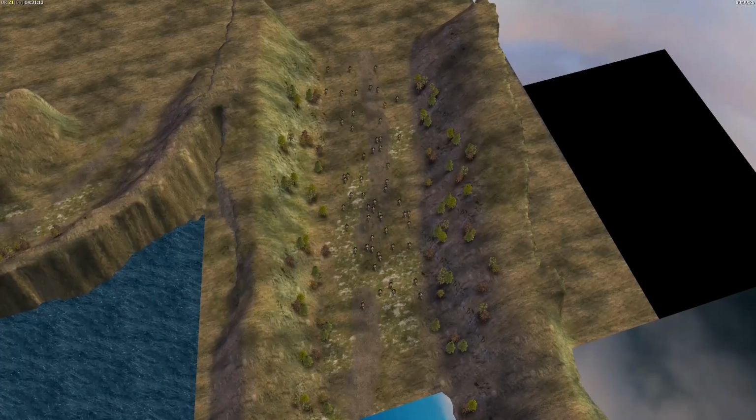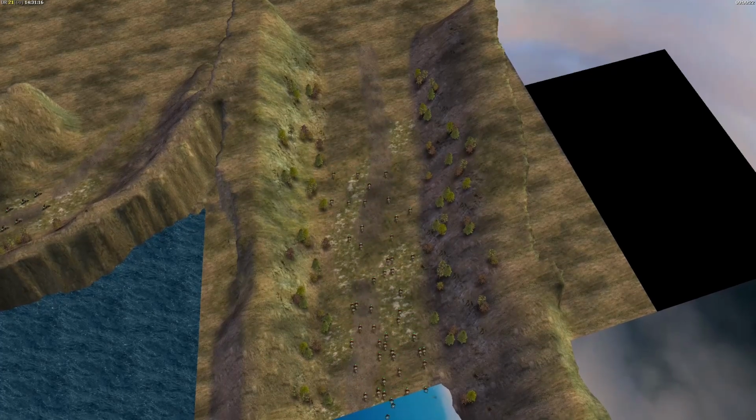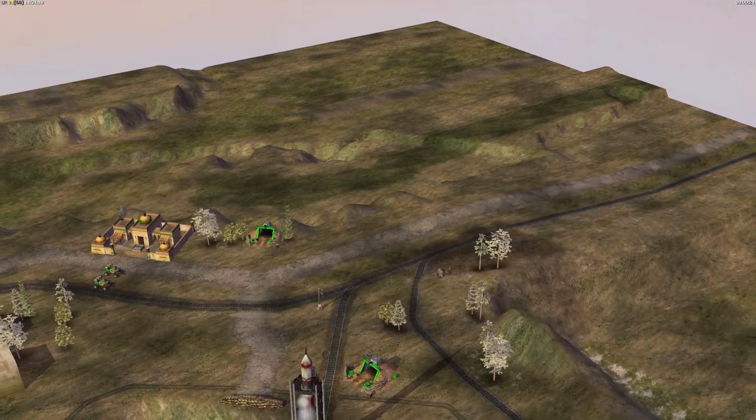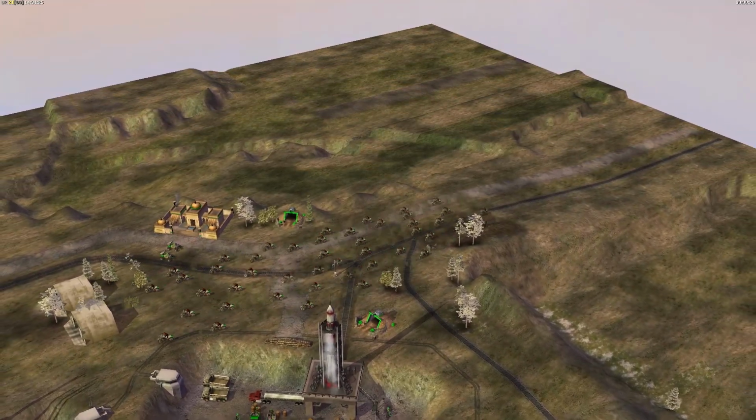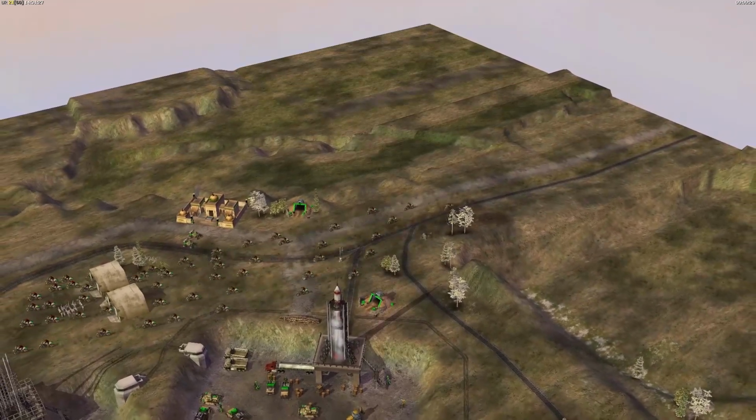Somewhere in southern Kazakhstan. Let's see what happens. See how good these graphics are, guys. You ready? You guys ready for the insane graphics? Why is the map broken? Oh, wait. I know why the map's broken, guys. Hold on. I know why it's broken. I'll fix it in a minute.